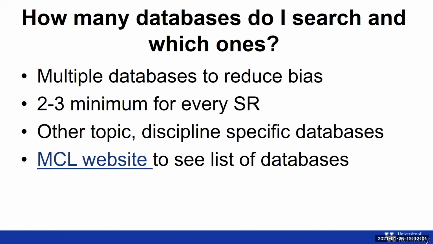So sometimes there are topical or discipline-specific databases like CINAHL or PsycInfo. Some of those can even be cross-disciplinary. A lot of the time with physical therapy or occupational therapy, I recommend searching CINAHL. So there are some areas where they can cross over. We have access to several databases. You can view them at the Medical Center Library's website.